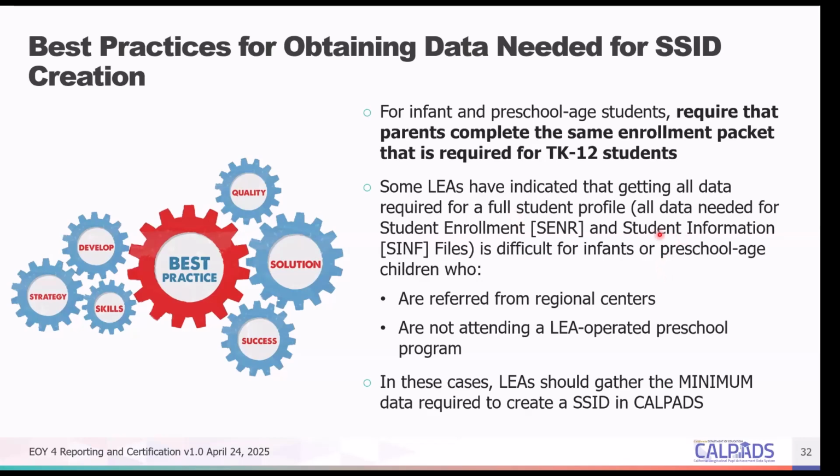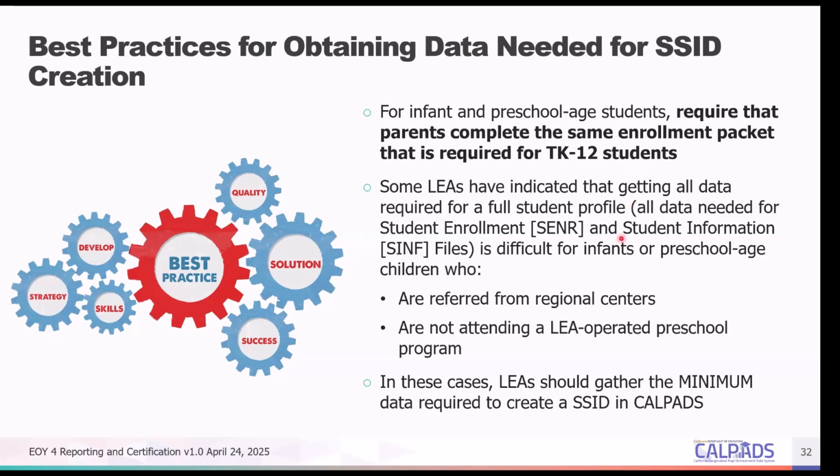For now, infants and preschool students are required to complete the packet for TK to 12 students, right? And so make sure that all of those minimum requirements that would be laid out on the next slide, or I believe the next two slides from here, are met, to at least be able to generate an SSID.